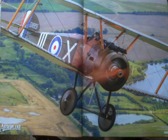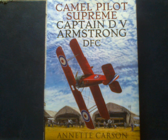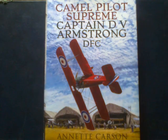Armstrong was one of these. Here comes a mistake by Macmillan. Not long before the armistice, he was killed when serving with 151 Squadron, which combated Gotha night bombers in France. He was killed on the 13th of November, 2 days after the armistice. His Camel spun into the ground.